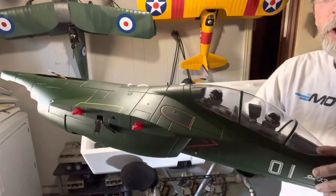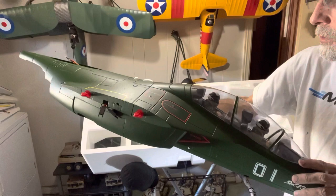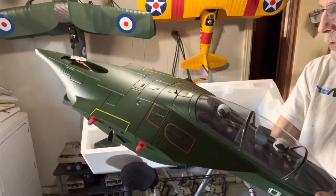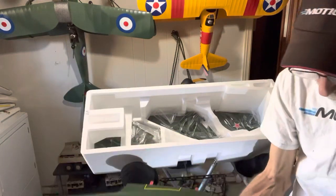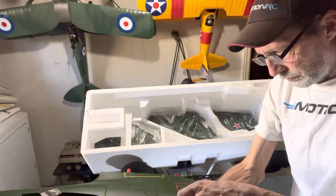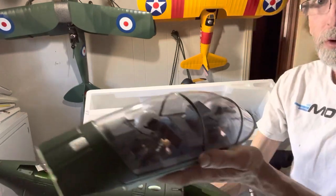That's beautiful. I like that satin finish. I didn't care too much for the gloss finish, but I like this finish. It's awesome. They need to take another picture of it and put it on the site so you can see that. All right, let's see what we got inside this thing. Got a nice detailed cockpit.